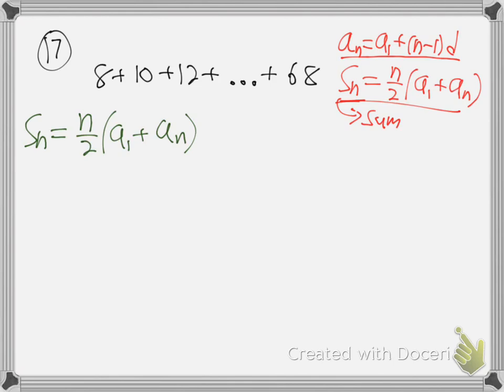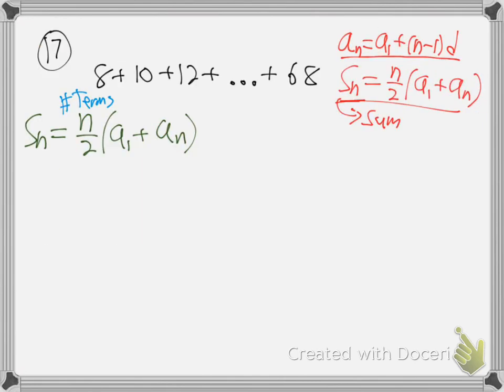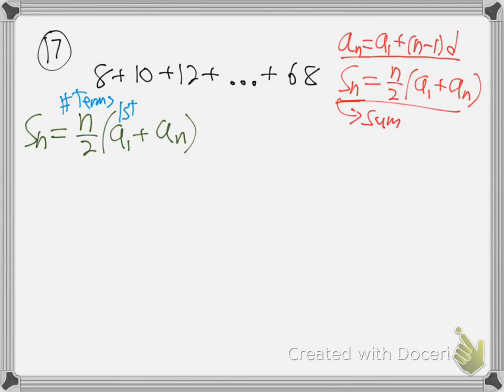All right, so we're going to use that formula. Now, let me help you with that formula. It's important to know what the different players in the game are and not just see them as letters. So n, remember, is the number of terms. And a1, what was a1? The first term, and an was the last term. So let me write that down for you just to be super clear. n is the number of terms, which we don't know, like Becca said. Let me just leave that in for the moment. But we do know the first term and the last term.